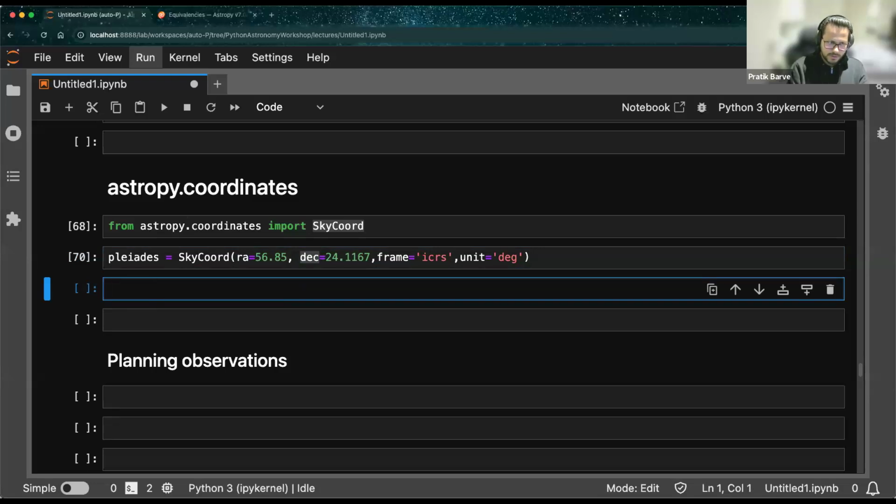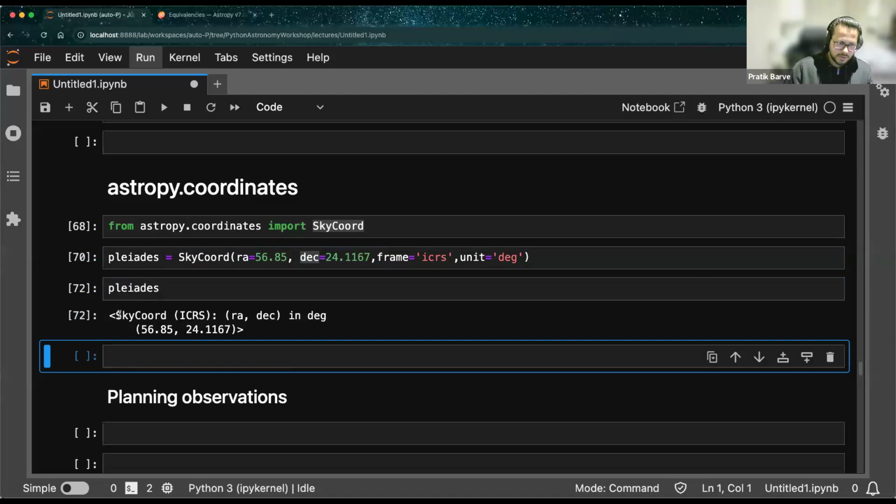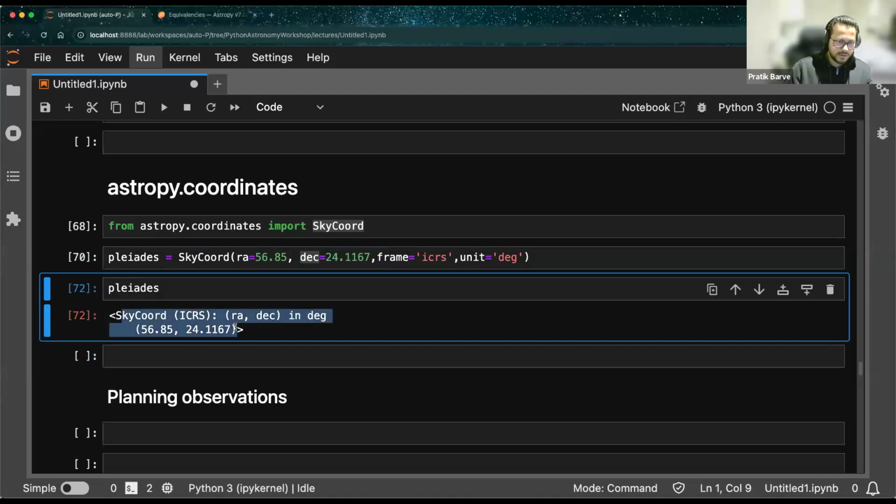Okay, so let's just try to print Pleiades. So this gives us the coordinate units here. Now, SkyCoord accepts the coordinates in HMS, DMS, that is hours, minutes, seconds and degrees, minutes, seconds format, or in degrees format.